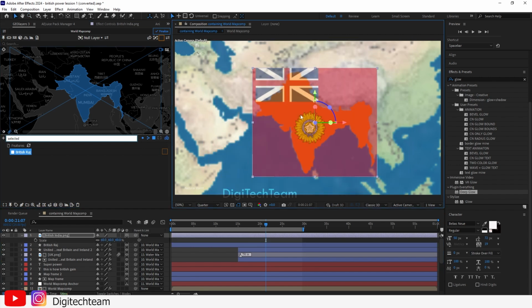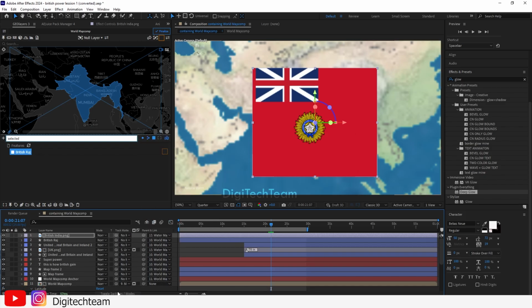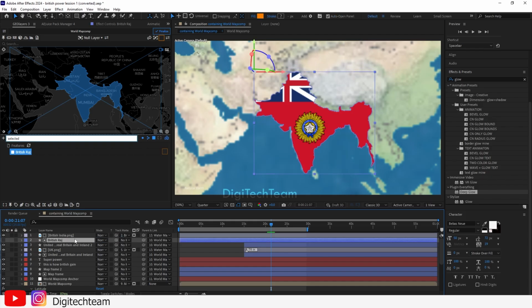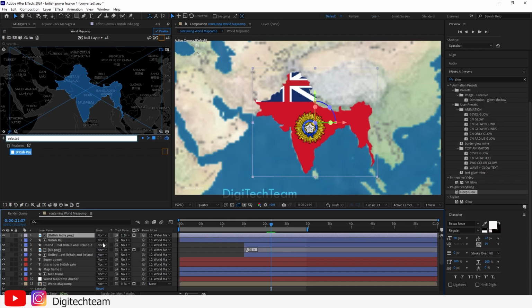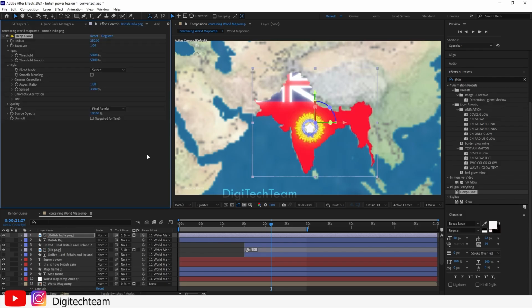Once aligned, parent it to the main comp anchor layer. Track matte the flag layer to the British Raj map layer. And that's it. If you'd like, you can also apply a deep glow effect for extra visual appeal. That part's optional, depends on your style.